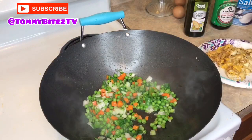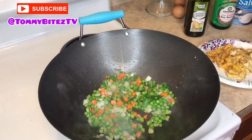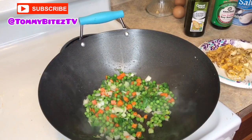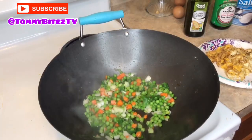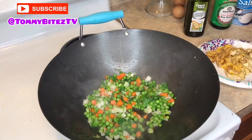Smells good already. It does. I don't know how. I need smell of vision for that. Those sweet peas smell good. I might just cook that and eat that vegetables like that myself. Oh my God, with some shrimp. That's it. Healthy. Oh, we could just like get rice and just add soy sauce to it. Love you guys.